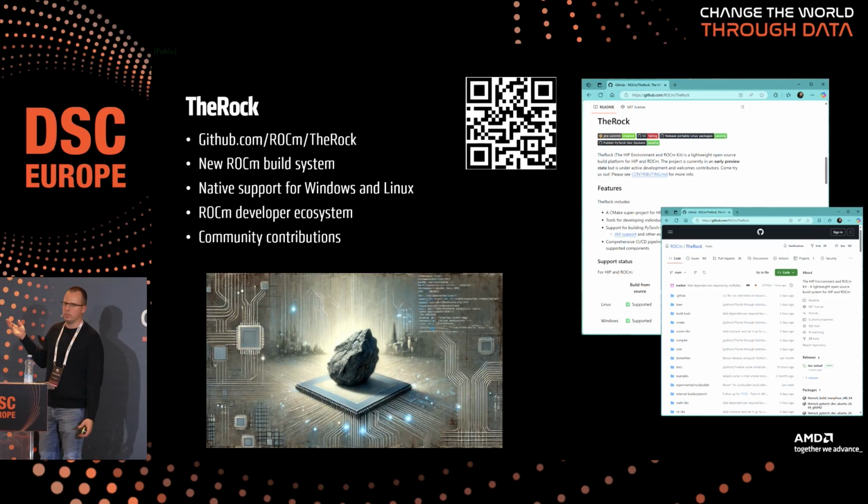Anyone can just go to the repo, clone it, and build all the ROCm components from source, either on Linux or on Windows, very easily. And you can also just download the nightlies. There are nightly builds available for Linux and Windows, like tarballs you can download and try out. And you're really at the bleeding edge of our development from our mainline branches. Not just that, you can also contribute. We welcome community contributions, and you can also report any issues that you have, because those issues will be addressed.